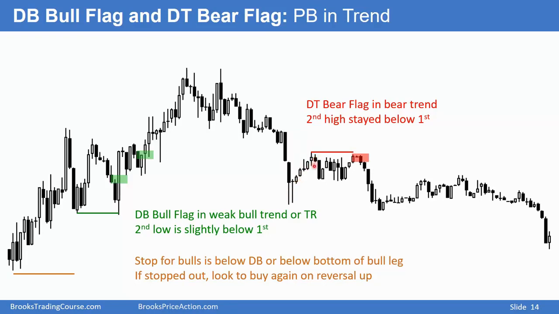This is probably not a higher low major trend reversal. Bear trend, not enough of a bull breakout for this to be a major reversal. So it's probably a minor reversal leading to either a trading range or a bear flag. Traders will look to sell a reversal down. So they'll sell below the low of that bar, below the low of this bar, below the low of that bar. They'll sell somewhere around here. Some traders will sell with limit orders just below that high, betting that we'll get a double top and the bear trend will resume.